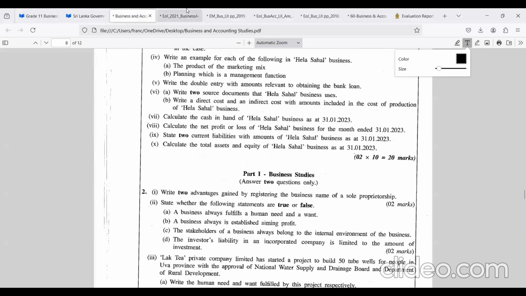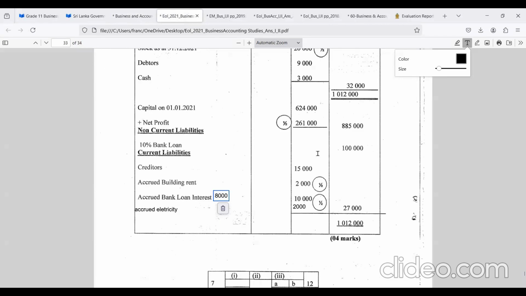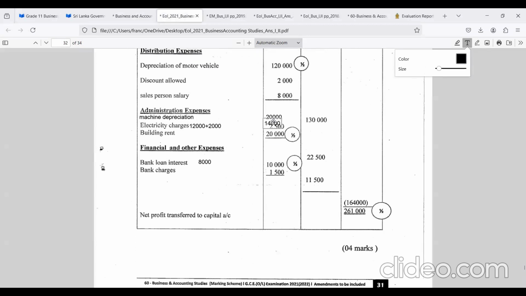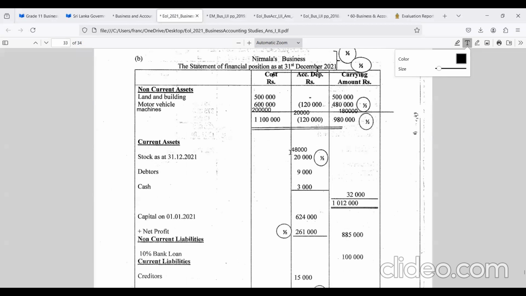So that is the 2022 paper and 2021. Also, I want you to attempt alone, right? I'll erase this answer from here, but I will provide this marking. Normally, I don't like to give marking scheme, but I will give you the marking scheme for the 2021 paper. Make sure to attempt that as well, right?